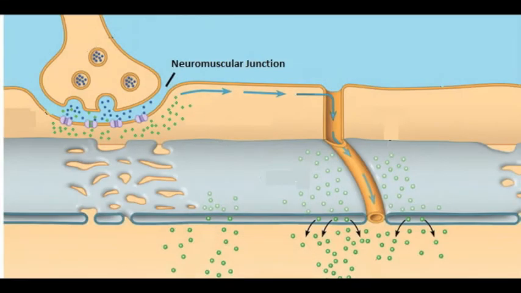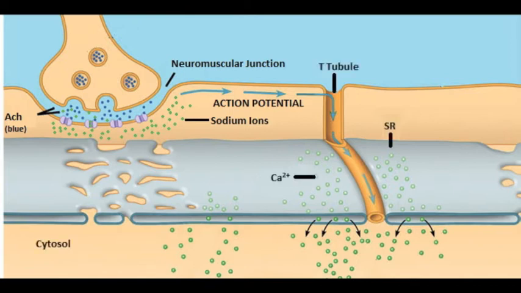Contraction starts with the arrival of nerve impulses at a special site known as the neuromuscular junction. The impulses cause the release from the nerve terminals of acetylcholine, a neurotransmitter chemical, into the synaptic cleft. Acetylcholine then combines with the receptors on the sarcolemma, the muscle membrane, which then allows sodium ions to rush into the muscle cell. This increase in sodium ions results in an upset called an action potential.